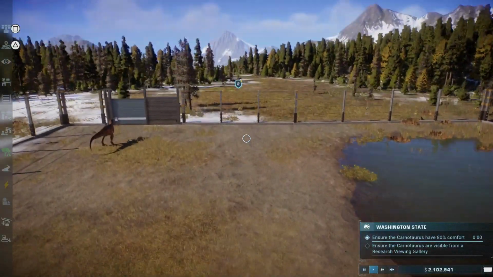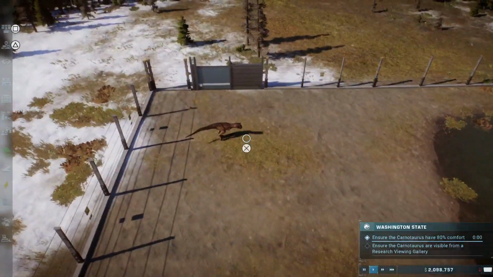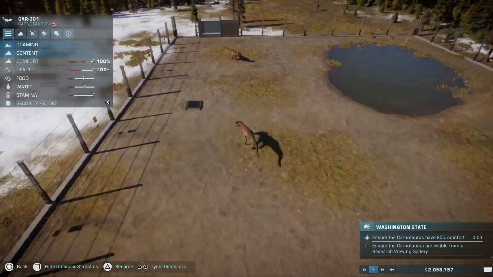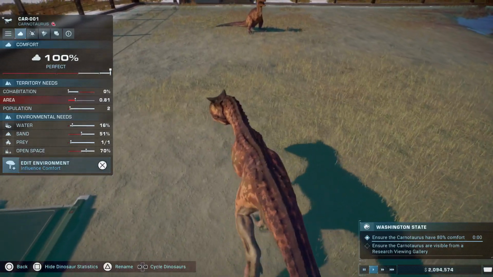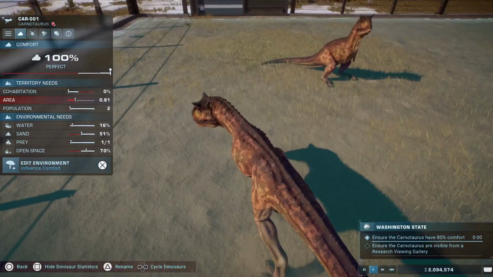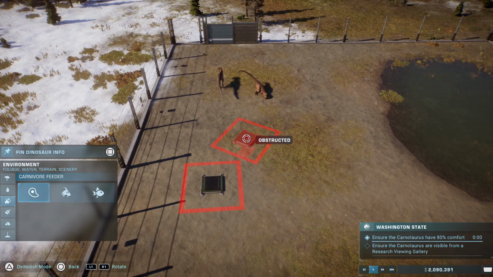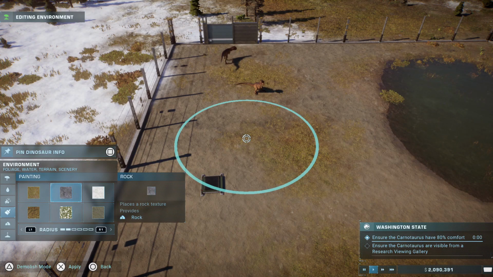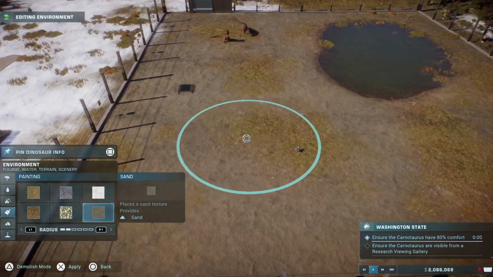I did notice that they don't have enough area here. Where'd the goat go? They do need a bigger area, apparently. Although he's fine. He's at 100%. Yeah, that's fine. They do wish they had more area, but I don't think it's enough where we have to fix it. They also wish they had more sand. More sand. Yeah, I probably put too much grass in, so we can do that. I just don't want to miss them eating. That's the dirt. Sand.